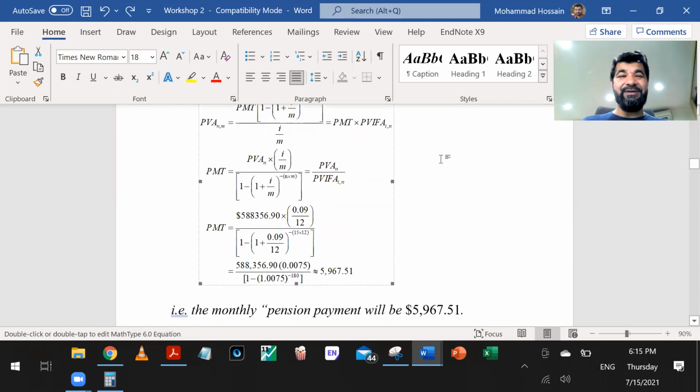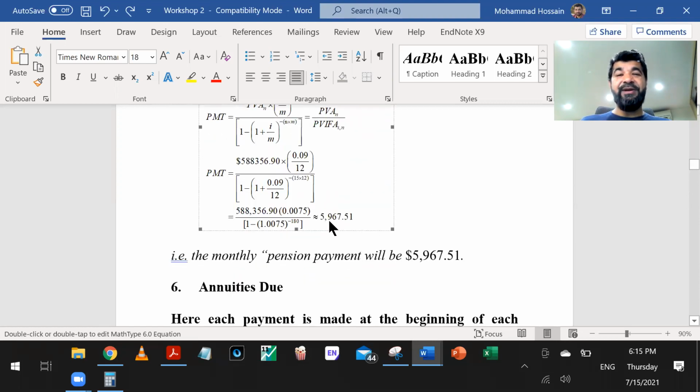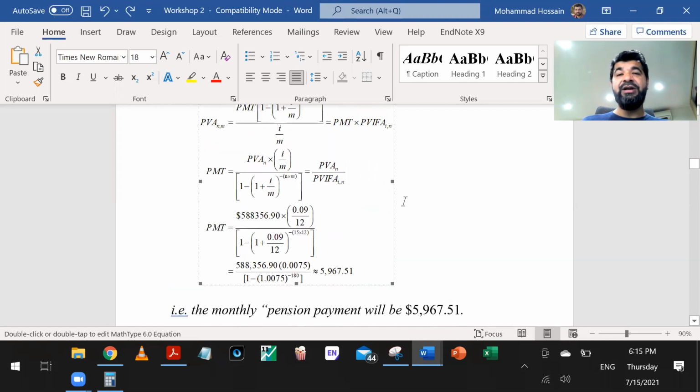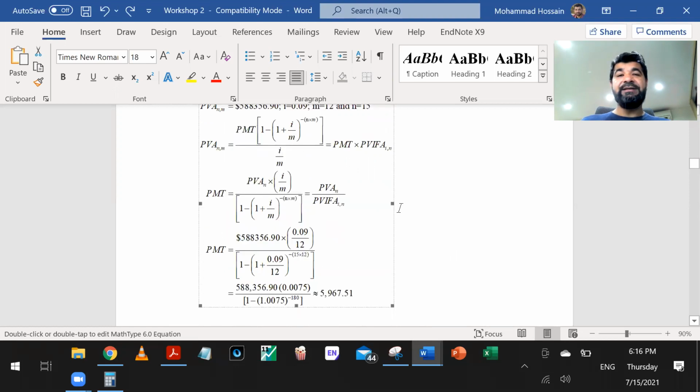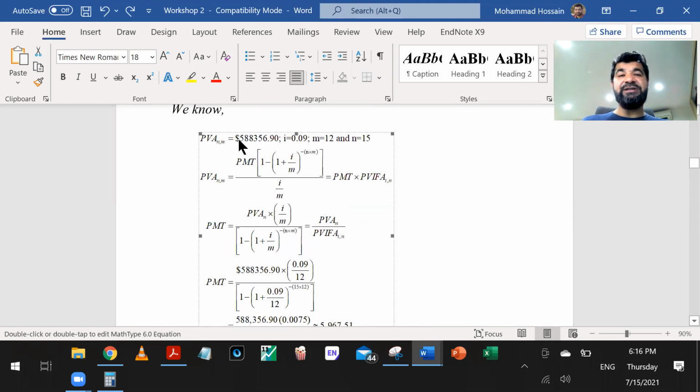Present value she's talking about. So we found our present value payment will actually be 5,967.50. It means that the monthly pension payment will be 5,900. So she's thinking that at 65 I'm going to retire. So how much money am I going to get? So yes, she has deposited this much money, which is at the 65th. But let's say today is her 65th birthday. She checked her account, how much money she has.